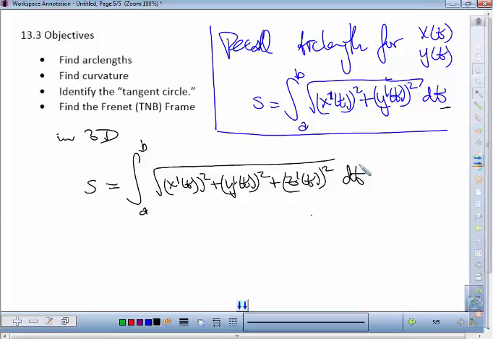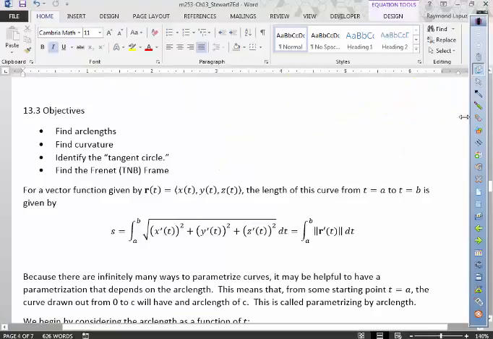So this is going to be our working definition. If you look at the formula that I had and that they had in the book, you'll see that it looks like it's a little bit simpler. I don't know if it looks simpler. Let's take a look. Oh, they make it a little bit more compact into this little thing, r prime with a magnitude. What's r prime with a magnitude?